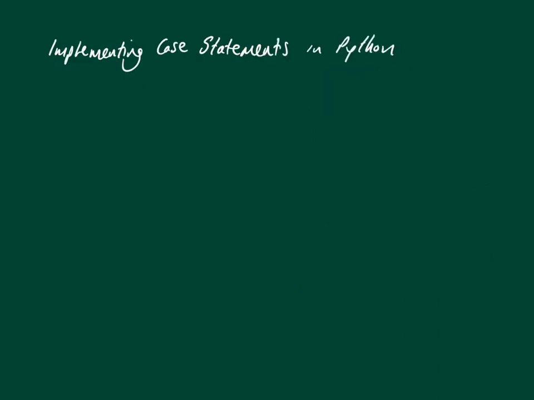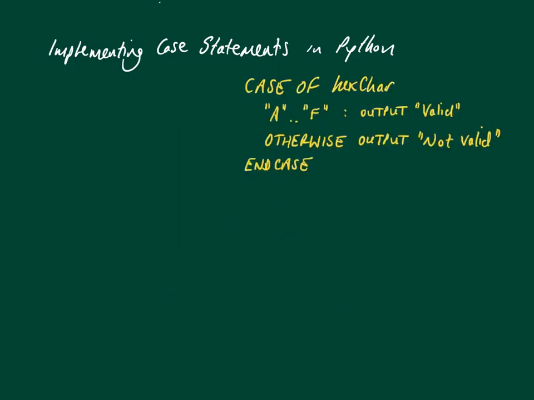So when it comes to implementing case statements in Python, unfortunately, it's not possible. Case statements are not part of the Python language. So what you need to do is you need to use if statements or nested if statements instead. So let's have a look at how our case statement from the previous page would look in Python.